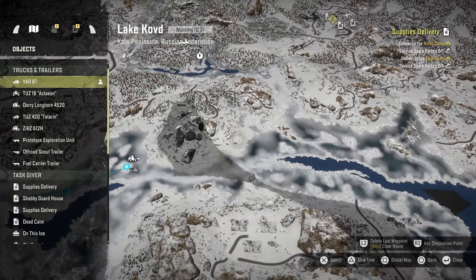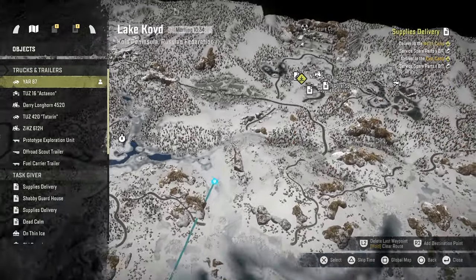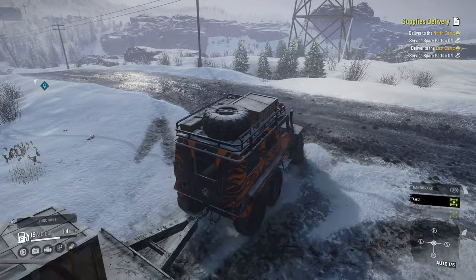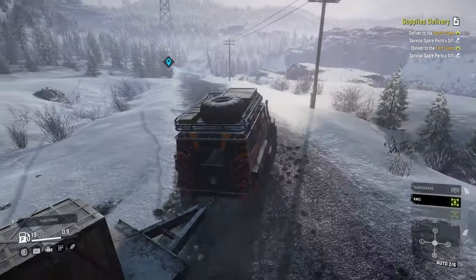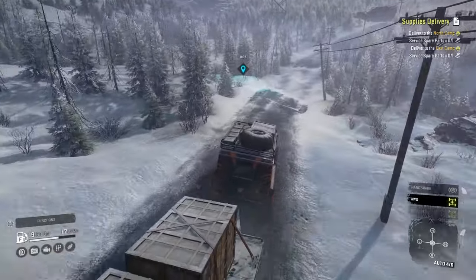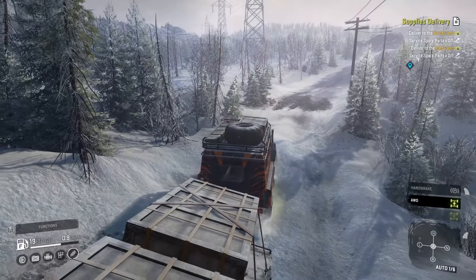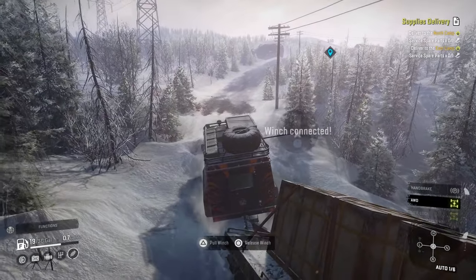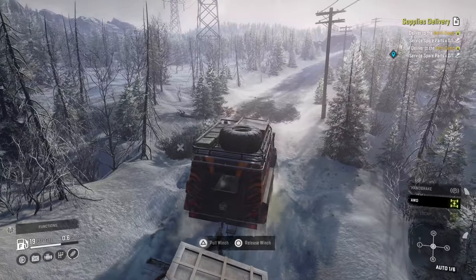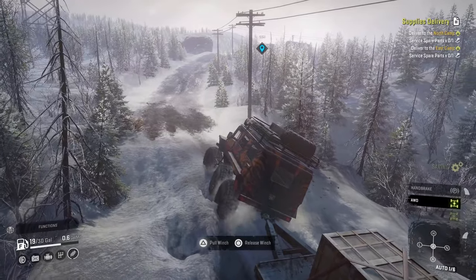And possibly go this route. Here. Alright, that's a pretty long route, but I think we can do it. Well, that's nice and muddy through here. I don't know if it's mud or if it's snow. A bit of both. Definitely looks like the road got washed out at some point. There we go. Gotta love these telephone poles.